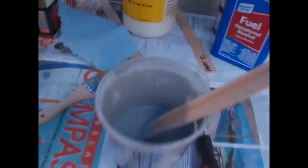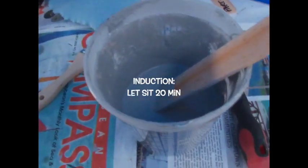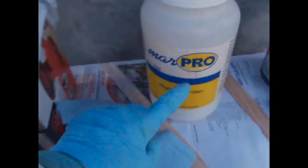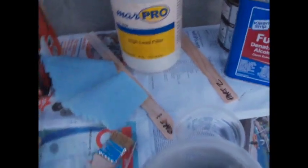So I mixed up another batch. Now that it's recoat time, mixed up another batch. It's inducting, or whatever the verb is. It's doing its thing in a cup. And I'm gonna mix some of this high load filler. It's talc. I'm gonna mix some of that in it and trowel it into those holes. And hope for the best.